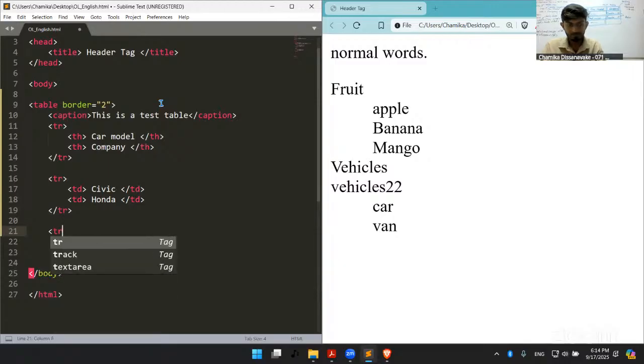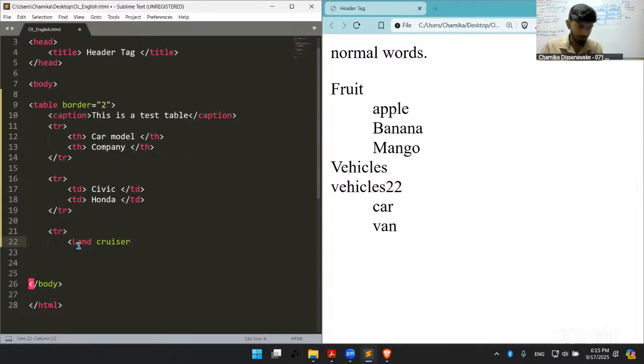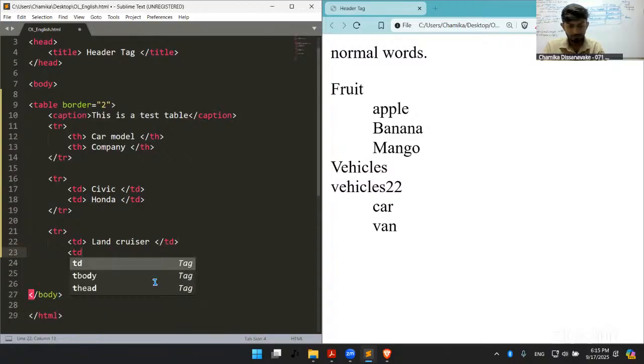And then the third row. Land Cruiser, and that is closed. And another data, Toyota, closed. And the row is closed.